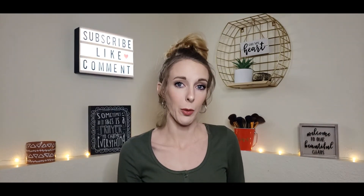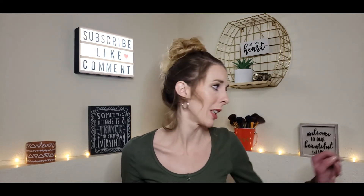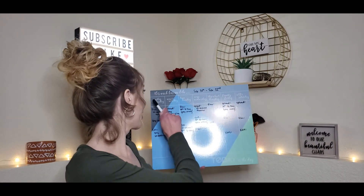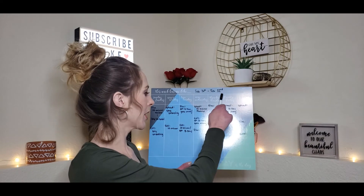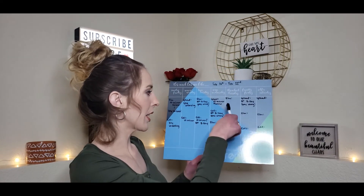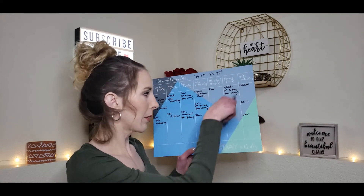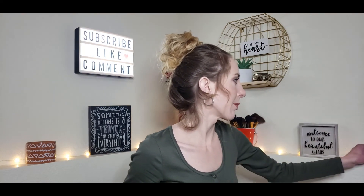The thing I got from what I call the 'sucker section' — where you first walk into Target and everything's $1 to $5 — was a weekly calendar. It says Sunday Funday, Manic Monday, Taco Tuesday, Wine Wednesday, Throwback Thursday, Finally Friday, Selfie Saturday. I put the dates up and each column is a day. I'm using it for my YouTube calendar — filming, uploading, editing. It's sitting down here in my filming area where I can see it clearly, and I really like it.